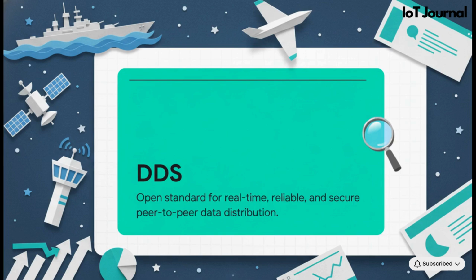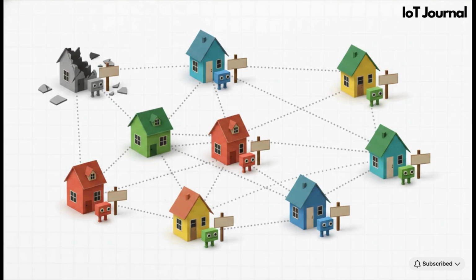And here's the best part. It wasn't invented by robotics researchers. Long before ROS 2 existed, DDS was already the battle-tested backbone for military battleships, space satellites, air traffic control systems, and complex financial trading platforms. It is serious, industrial-grade technology. And this brilliantly illustrates how DDS completely changes the game.